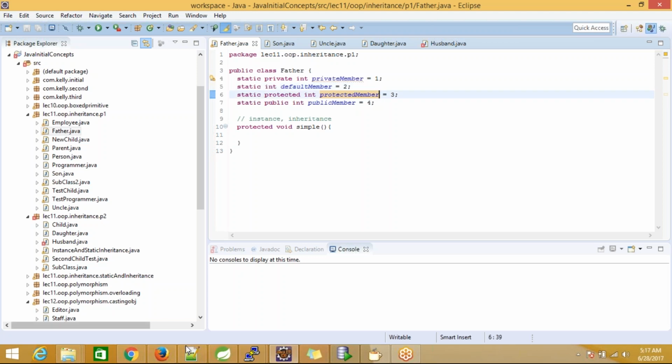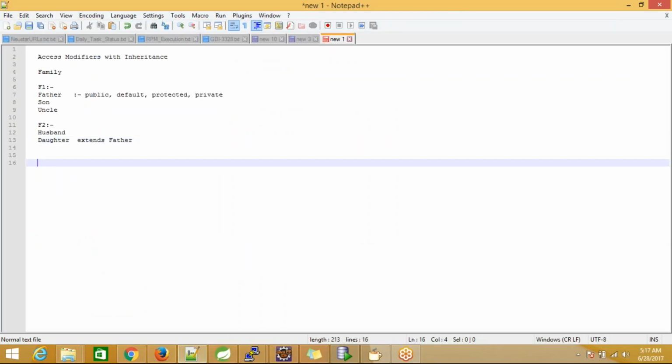Protected, again the same thing. If I define the protected in a mathematical way, then it is default plus only in the subclass, outside of that particular package.